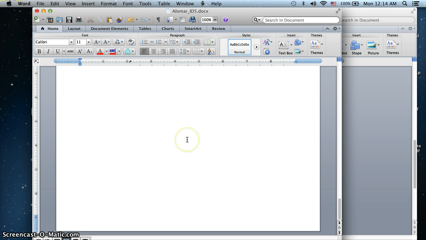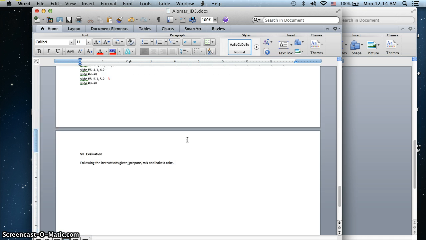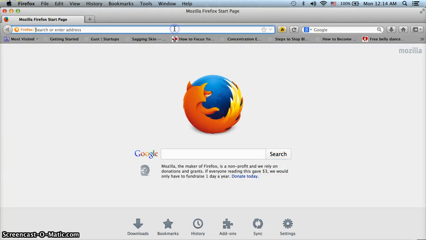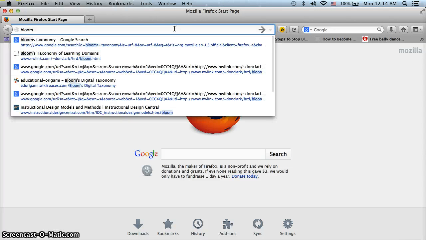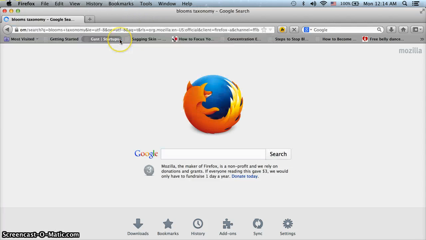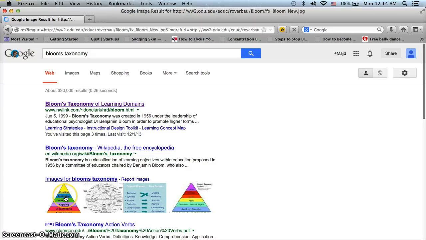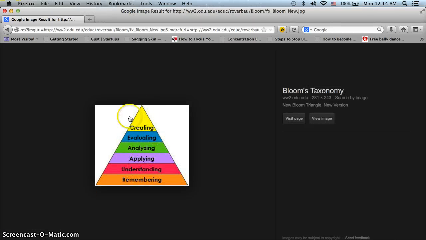I will wrap it up by that. Actually, before I wrap it up, I'm going to show you Bloom's taxonomy because it's awesome. So I'll just show it to you real quick. When you create your analysis, you try and target these stages over here.